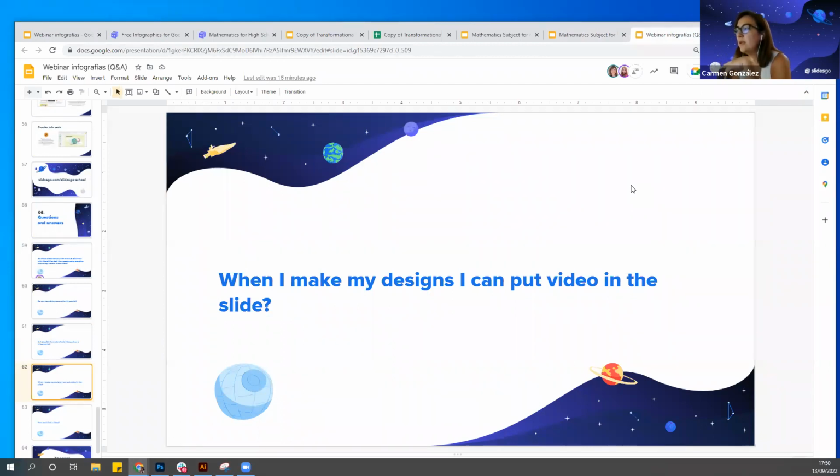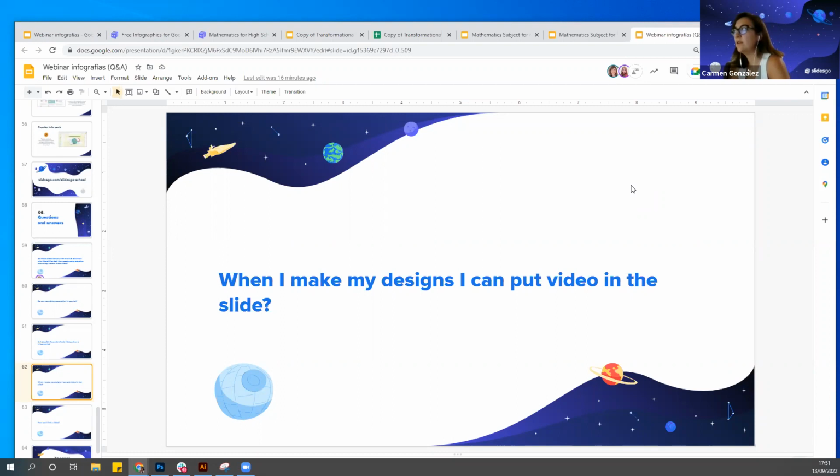So it only would need to be connected to the internet. But if you don't have Wi-Fi or internet, it won't work, because as I said before, the video is not in your presentation as a picture. It's on the internet.